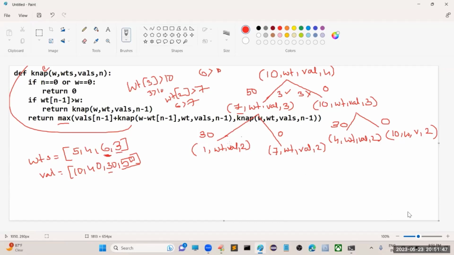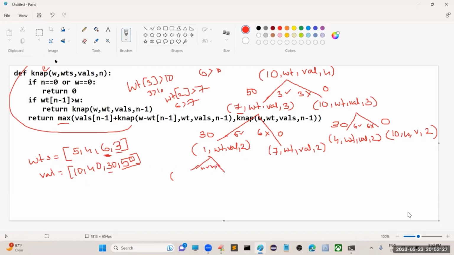Now, one more step I am going a bit down. Now this will be called again 2 times, right? So in this case, which one we have selected? Here 3 selected or not selected. Here 6 selected or 6 not selected. In this case, what will happen? 3 is not selected, whether you are selecting 6 or not selecting 6. Now in this case, what will happen? 2, 2, 0, 1, 2 minus 1 means 1. So 4, we are selecting 4 or not selecting 4. Two combinations will be there.